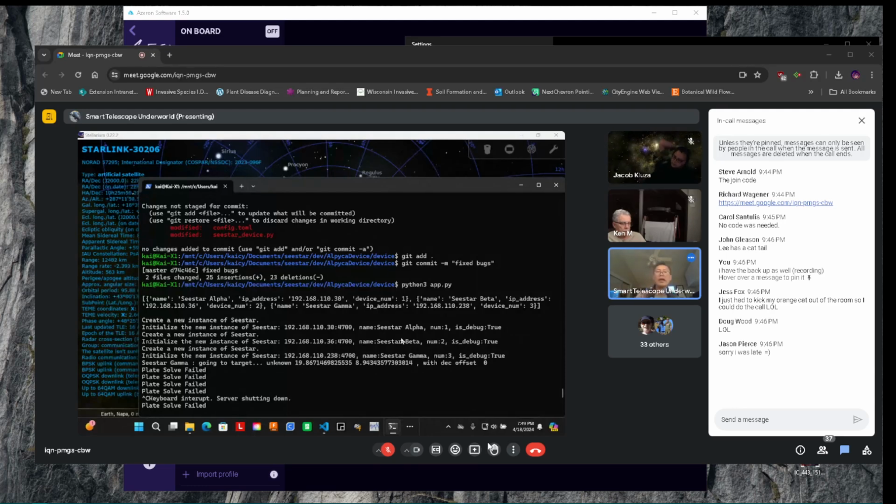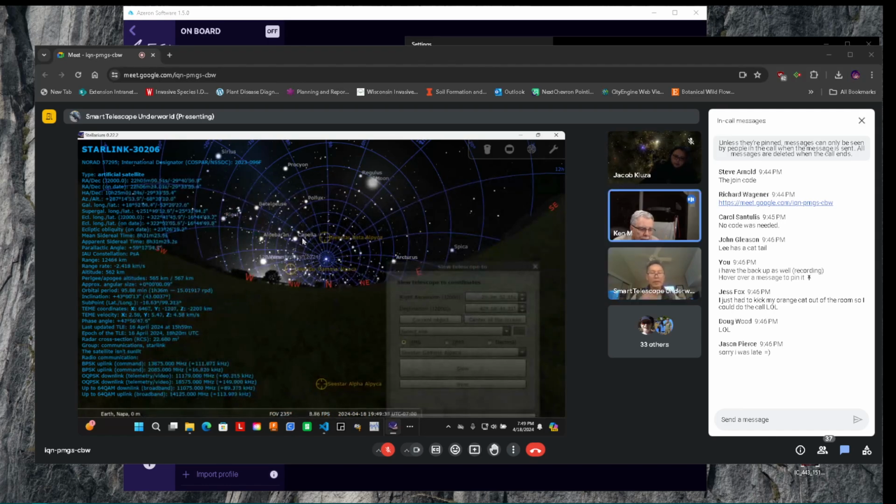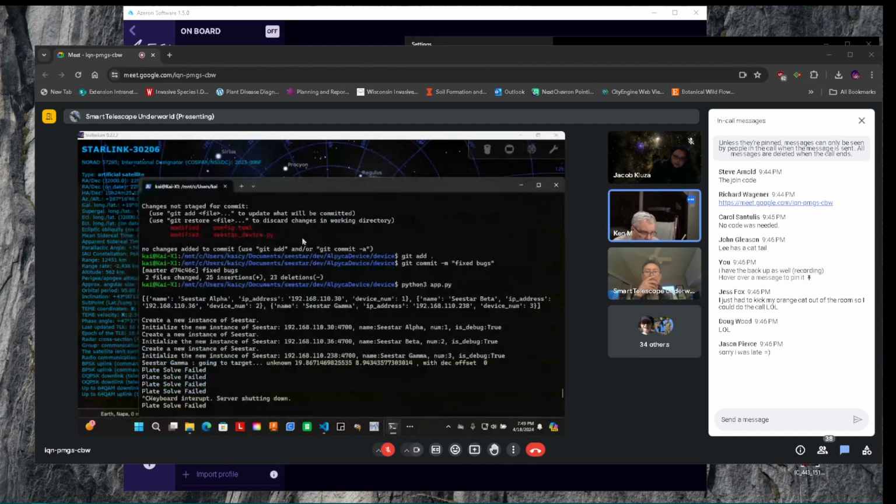So this app is now the front end of my 3 Seestars. The app understands that Stellarium is connected, but it doesn't care. All this app does is wait for anybody who wants to connect, and it'll be the agent for that front end app. Think of it like the middleman. It's in charge of all the communications. So I can now have any front end talk to this middleman, and this middleman will talk to my Seestars.